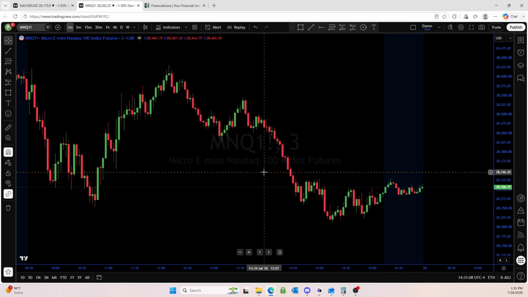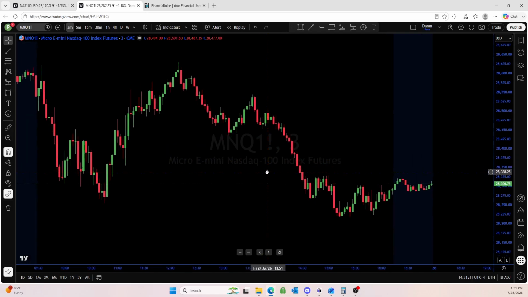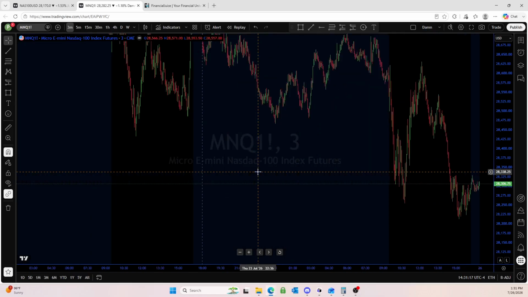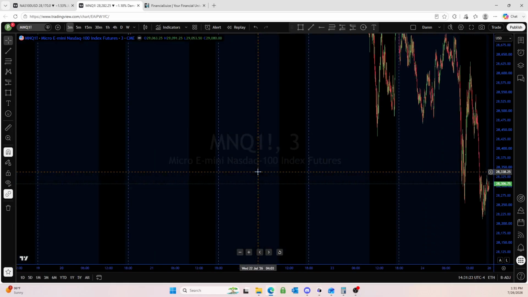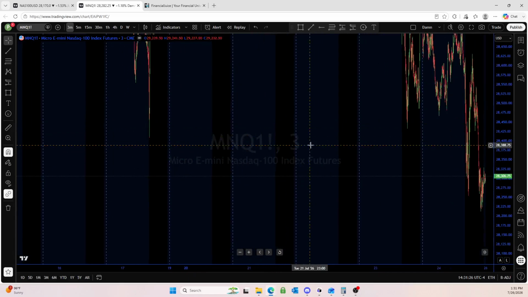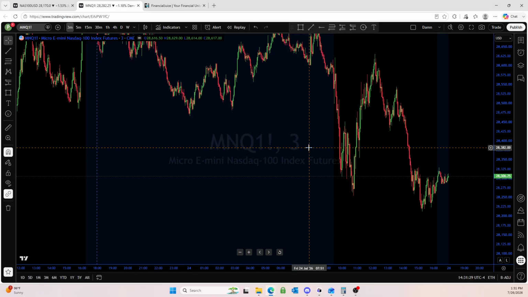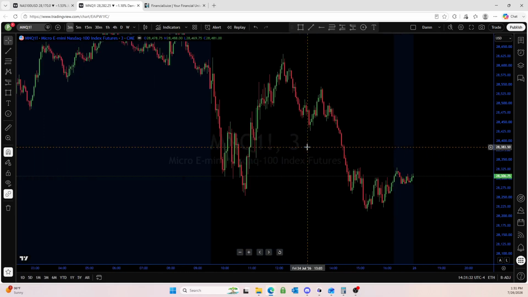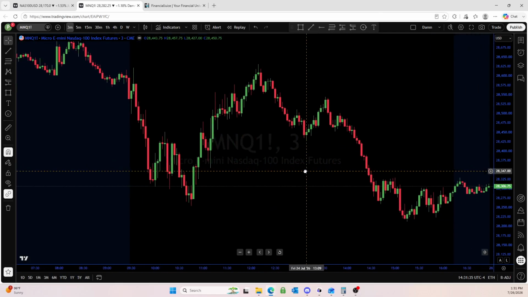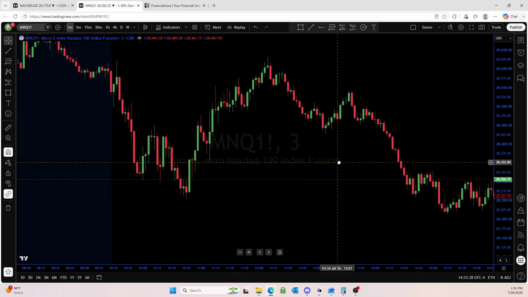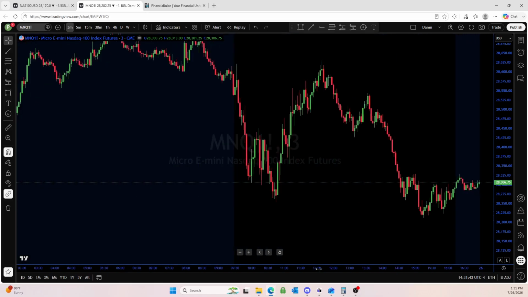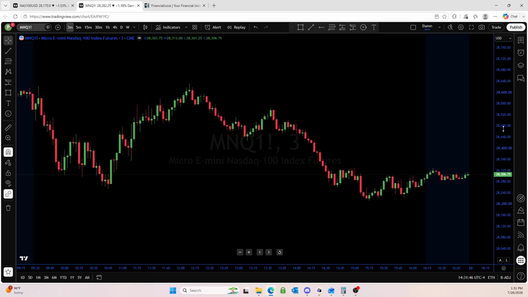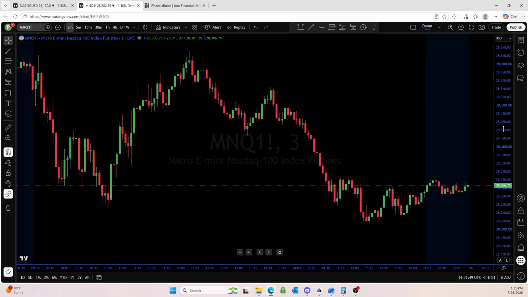Another thing that you can use, let's say if you want to zoom in or out of your chart, you can use the wheel on your mouse, and you can see if I'm moving the wheel towards me, so down, it's zooming out. So you can see all these candles in the past. If you scroll the wheel up away from you, you're zooming in, so you get a tighter picture. You can see the individual candles even better. All right, same down here. If you come down here and you zoom in and out, you can do it that way. And over here, if you do the same thing, you can zoom in and out.